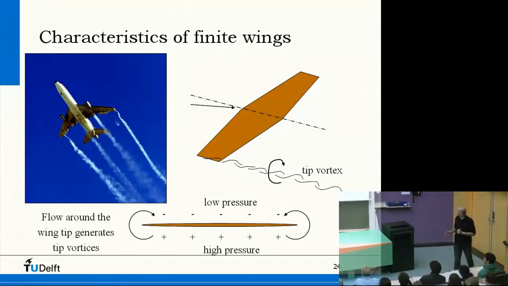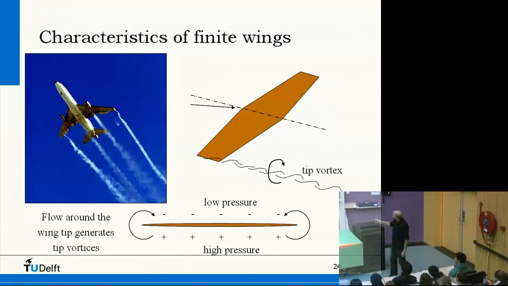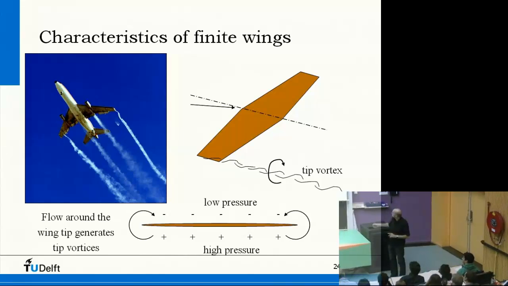So what we see here is a wing. If we look at this picture, then we see this airplane, and from the wingtips we see these vortices coming off. Right? And what we see here is an angle of attack. Here we see the tip vortex developing from the tip. And why is this happening? Well, simply because we have a low pressure on the upper surface and a higher pressure on the lower surface. And at the tips, the higher pressure goes to the lower pressure. It just moves around the tip. And this makes a tip vortex.